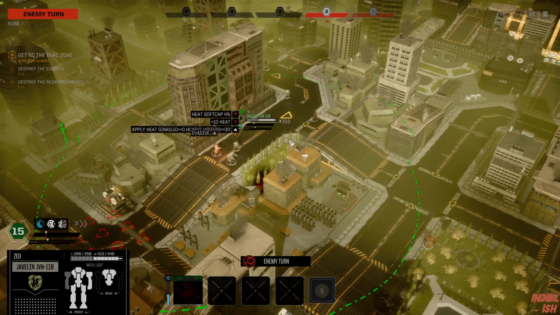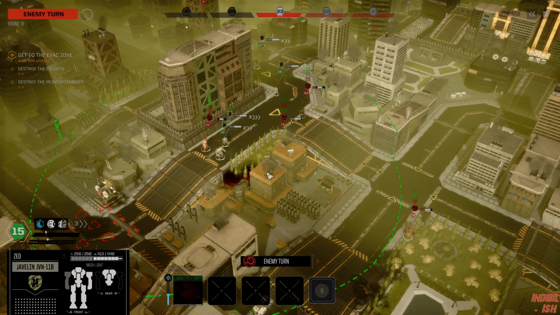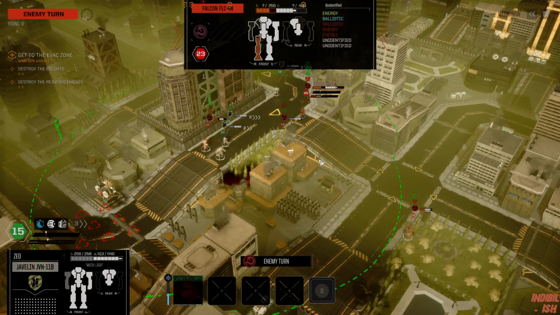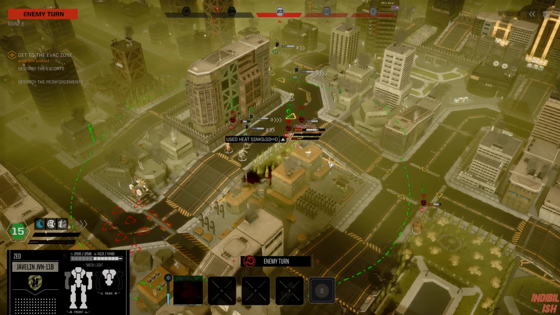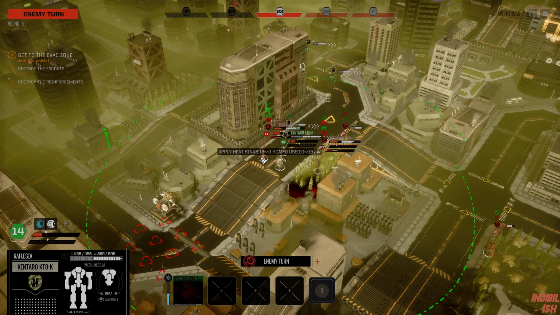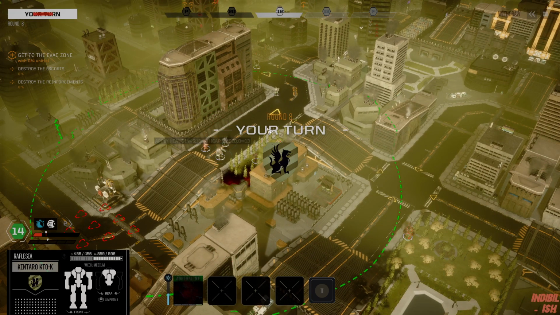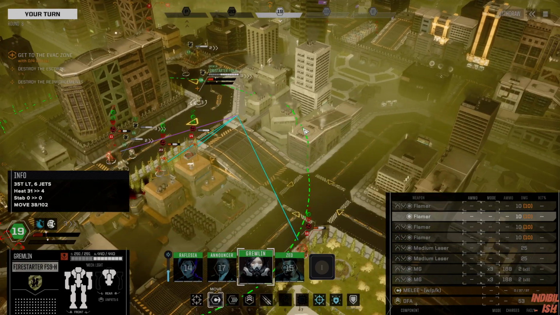That's very good damage on the javelin. We gotta get rid of this Vulcan. But we've got other priorities here. Let's see, the Falcon brings a machine gun and a small probably, so... Oh, that's... thank you very much. Friendly fire on the Vulcan, so that much Commander we're thankful for.